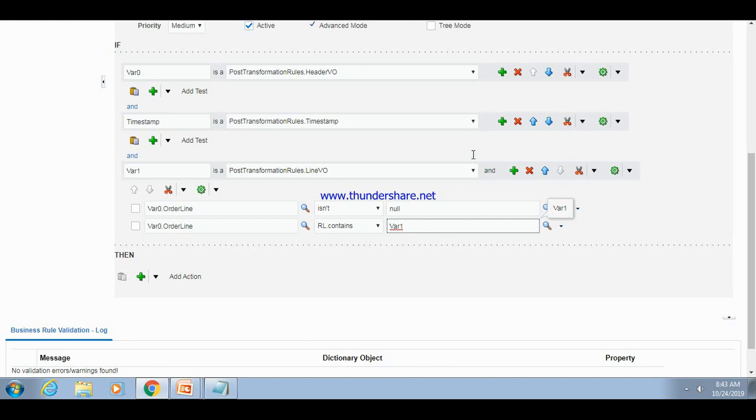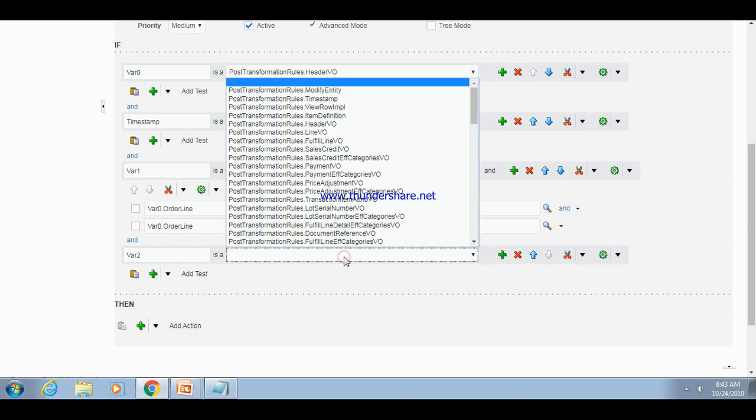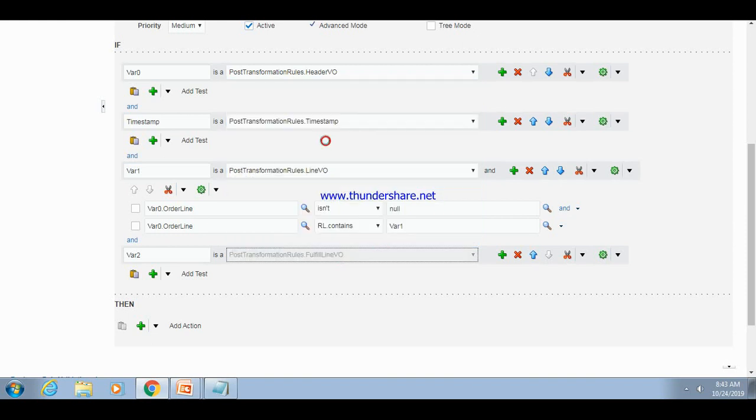Now let us create one more variable for the fulfillment line. Fulfillment view, where 2, fulfillment line, fulfill line view.